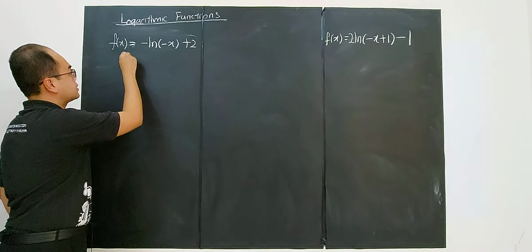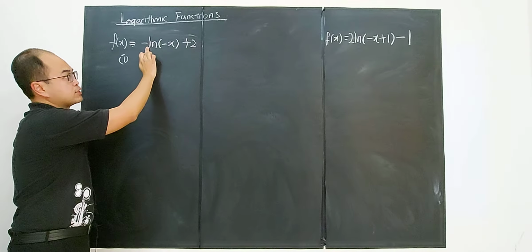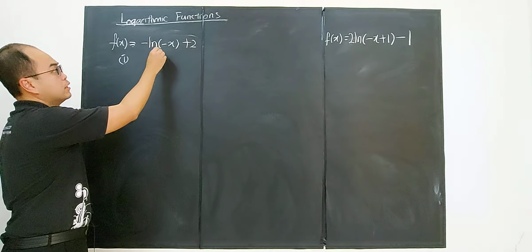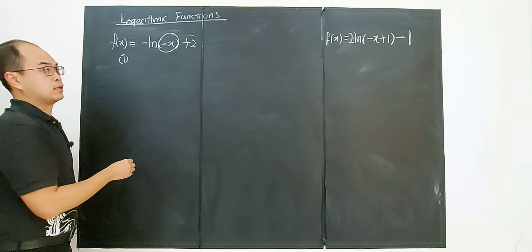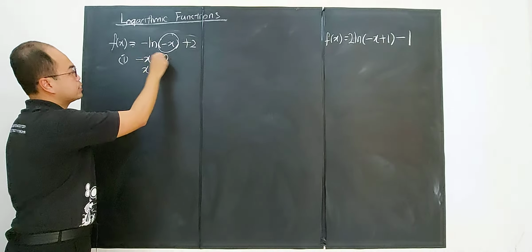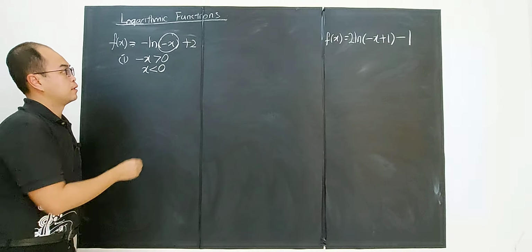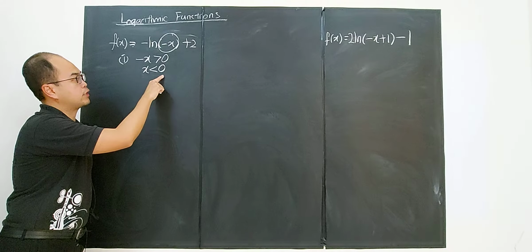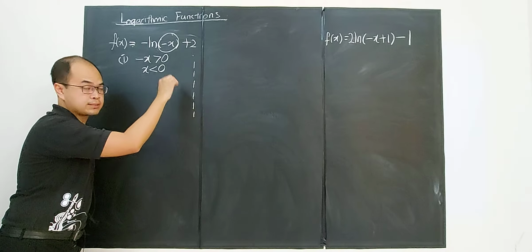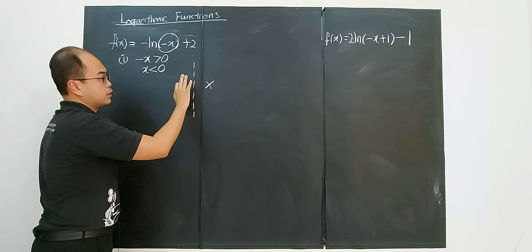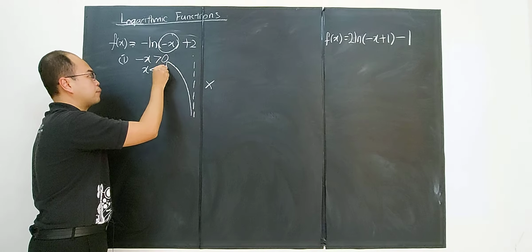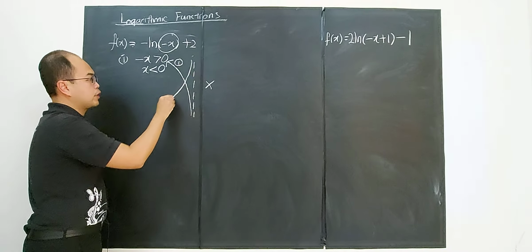So, negative x, the first step here. You can see there is a log, even though this is log 2 or log 3 or ln. As long as this is a logarithmic function, you always look at the function inside the log. The negative x must be greater than 0, and solving this inequality, you have x less than 0, right? Multiplied by negative. So from here you know the vertical asymptote, and the graph will not be on the right-hand side because of the less than 0 here. So the graph has to be going up or going down, right?